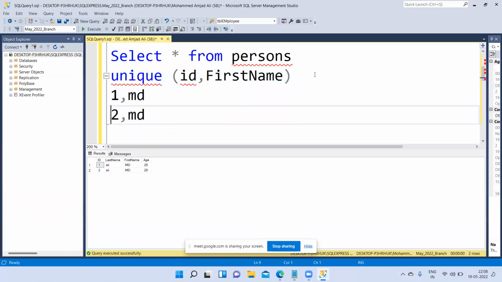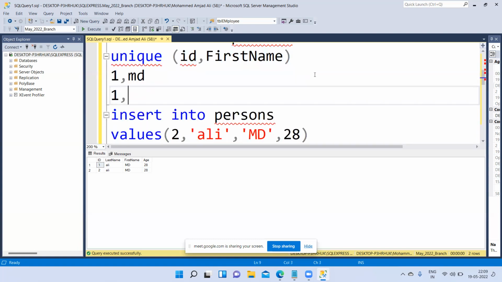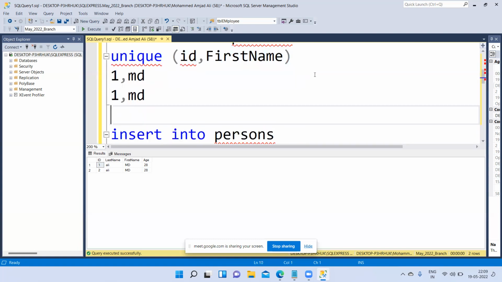You check with the combination because we created the unique key for the combination. I did not create the unique key for only 1 column. I created the unique key for the 2 columns. So that means the 2 columns combination. If I already inserted 1 comma MD, and let's suppose I try to insert the 1 comma MD again, then I will get an error.